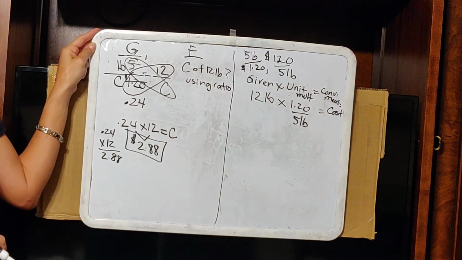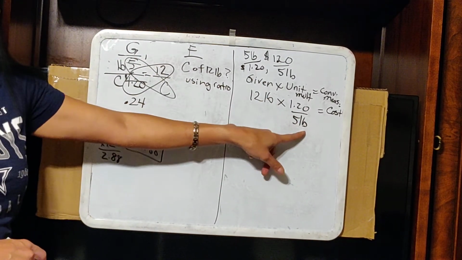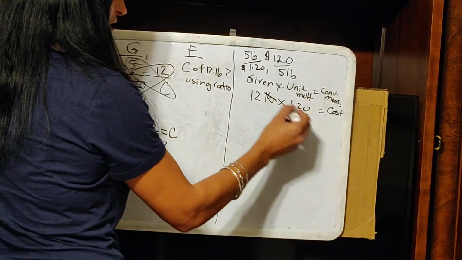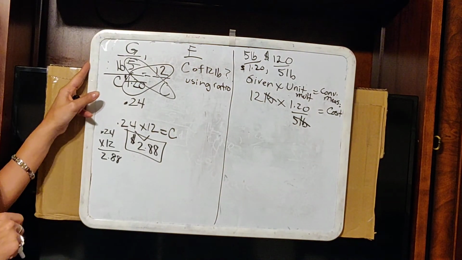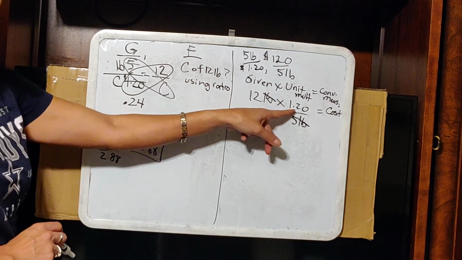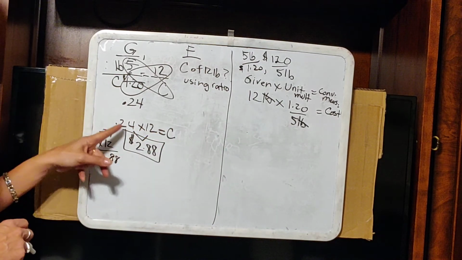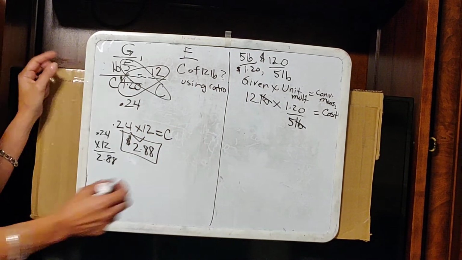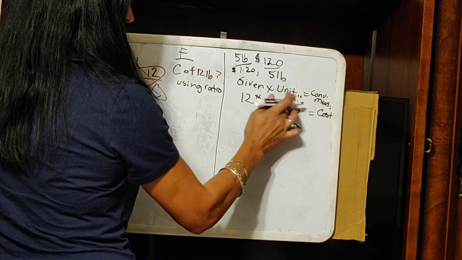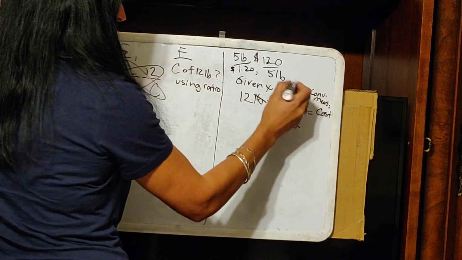As a self-check to make sure you did it correctly, these units need to be able to cancel out. If they are not opposite of each other, then you cannot cancel them. So that will be how you know if you did it incorrectly. So you would cancel those. We can reduce the 5 and the 20. This simply means 12 times $1.20 and then divided by 5. Since we already know that $1.20 and 5 reduces to 24 cents, I can go ahead and reduce this to 24 cents. I'm going to remove this because it's a little bit hard to see. I'm going to put 24 cents.